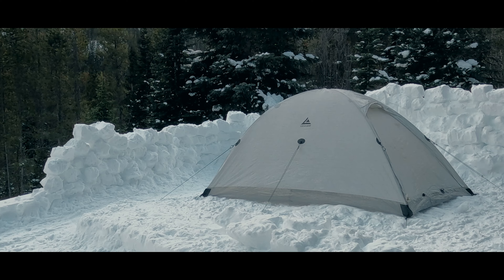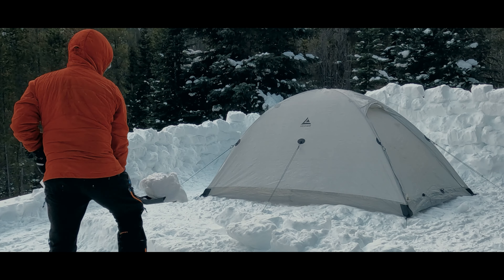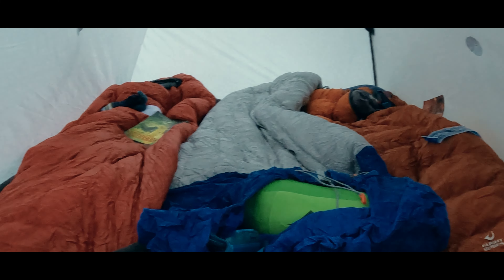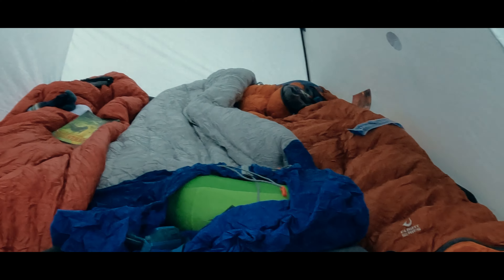Hello, I'm Jason. Camping in the deep cold brings a host of challenges. Of course, staying warm is the most obvious, but some of the little things we can do to keep warm aren't always as obvious. For instance, how we organize gear in our tents can make a big difference.